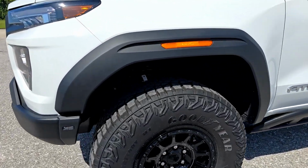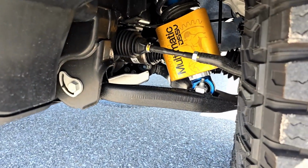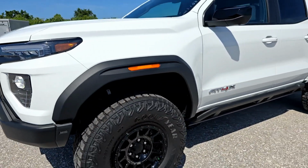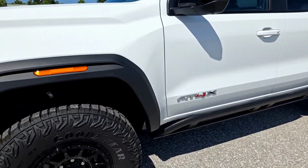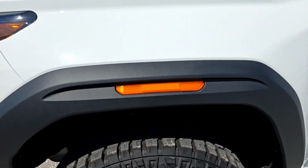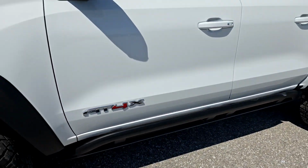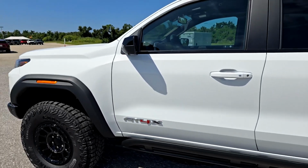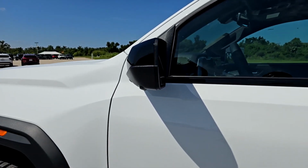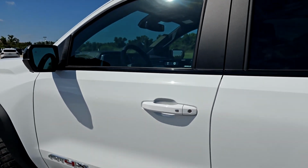And we have the heavy duty off-road suspension. Let's check this out right here. Multimatic DSSV right there. We have the heavy duty springs and AT4X on the side. Now also, what's really nice about this, you have this matte black wheel cladding with the marker lights on the side. This particular one also has the rock sliders at the bottom, AT4X, but GMC didn't forget about the comfort creatures, because on this one you have 360 camera, including these side view cameras. You also have the blind spot assist. Everything is blacked out around the windows.